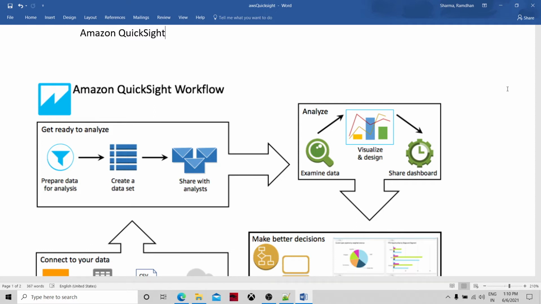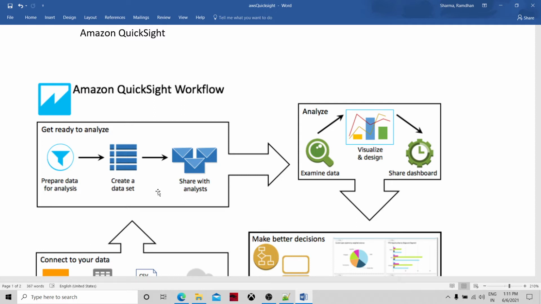Let's talk about the conceptual flow behind Amazon QuickSight. So data is ingested from many sources, and data is prepared for analysis, and then finally the data set is created, and then the analysis is shared with other people, and they are going to examine that analysis, and finally create the visualization graphs, bar charts and so on.